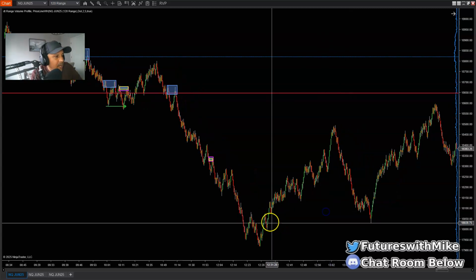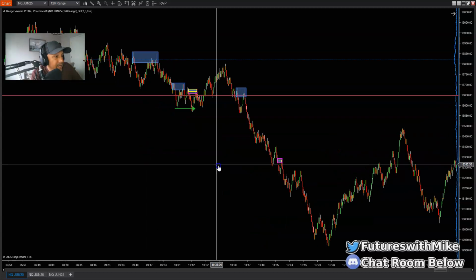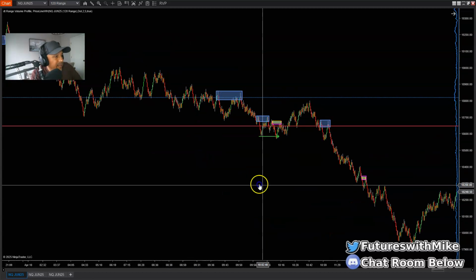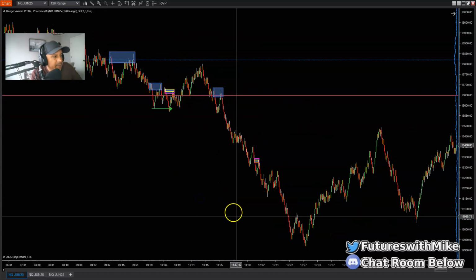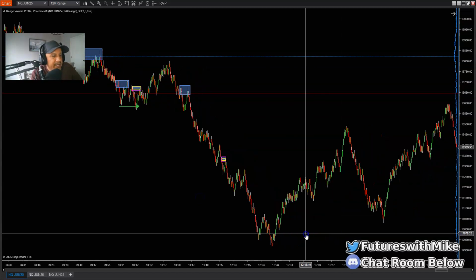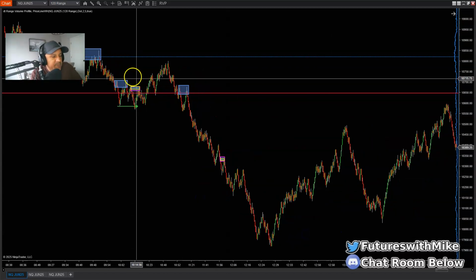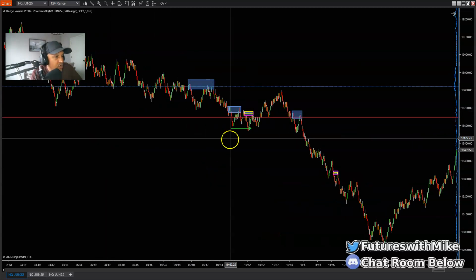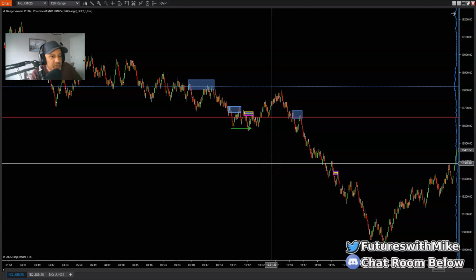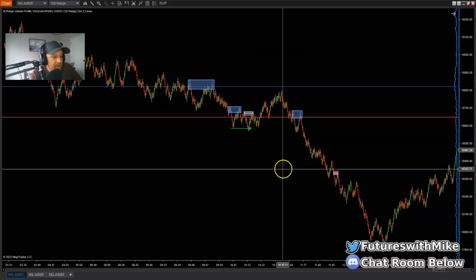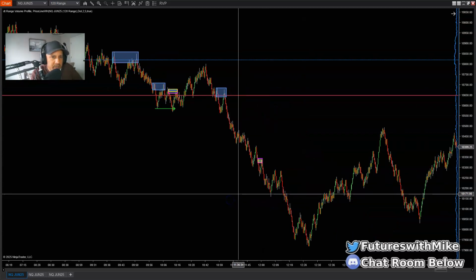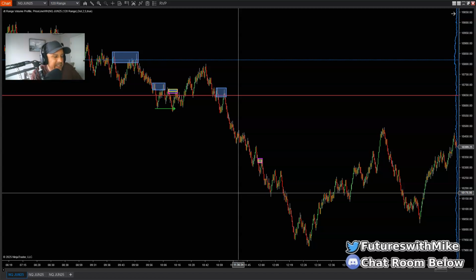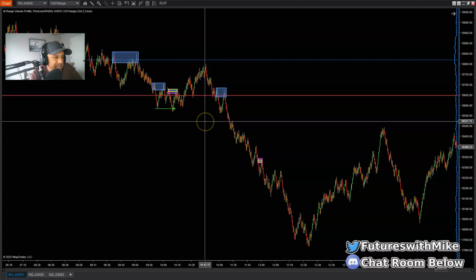But anyways, the market from this standpoint here, there's going to be times where you see the market, like right here, making lower lows and lower highs, but then it shifts again back to the upside. Anytime the market is moving in one direction, you have a bias and you're saying, okay, I'm only looking for shorts as long as it's making and breaking structure to the downside, making lower lows and lower highs, then that's the way you want to do it. You should be looking from that standpoint to take trades from your lower base chart, moving in the same direction as your higher base chart.